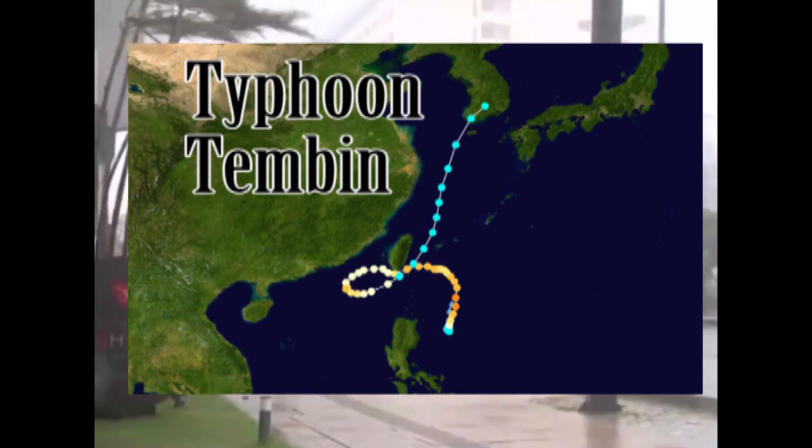Another thing to notice on the map is that Guam — you don't get hit all too often. Why is it? Because the western Pacific high keeps a big bubble of high pressure over you. In some cases, those storm systems will loop back into your direction. That is one thing I want you to take away from those maps — it is a general and average track. Sometimes storms do little loop-de-loops, as we saw with our most recent storm last year.